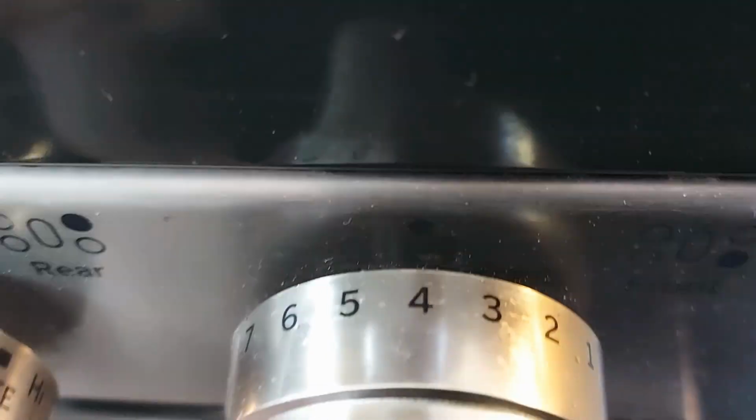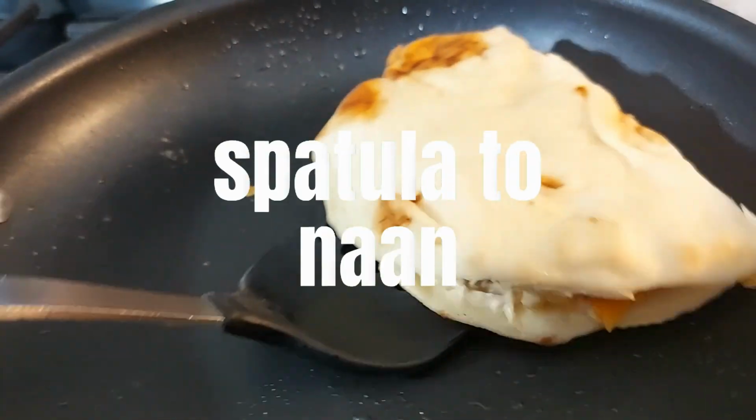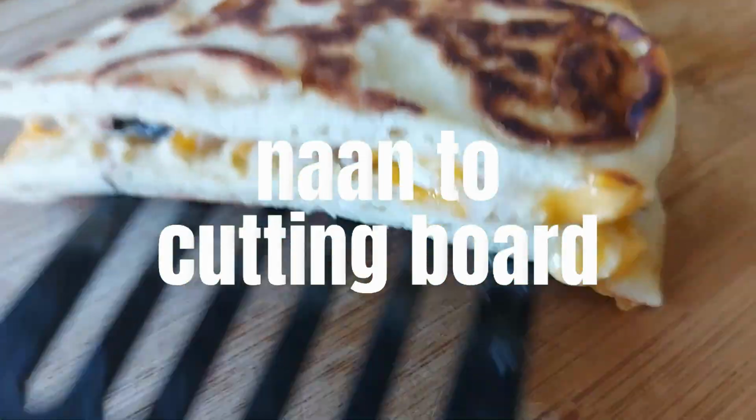And we're back. Prepare the pan and then heat it over medium heat. Then it's simply naan to pan, spatula to naan, naan to cutting board.